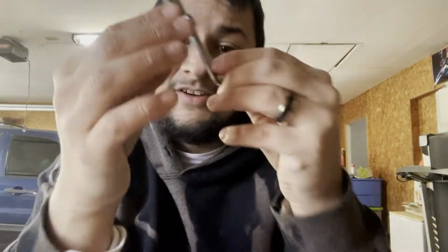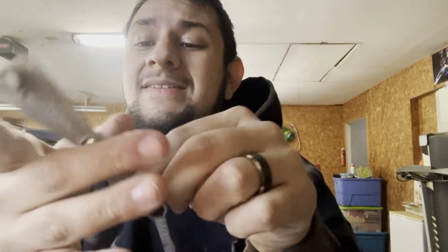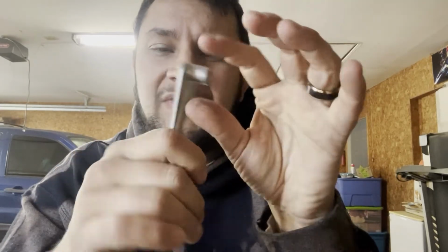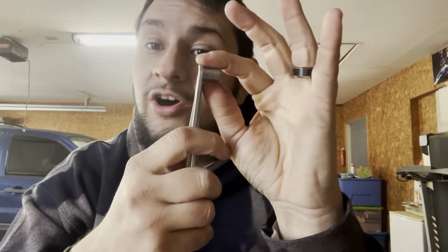This thing right here was one of the tools that I had to buy for my Mustang. So this is a fuel filter tool. Basically, the fuel filter pops into hoses. And I actually had to use this tool to go into the hose to pop the fuel filter off both ways.